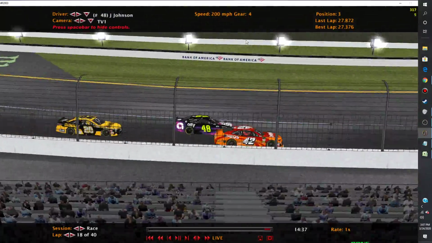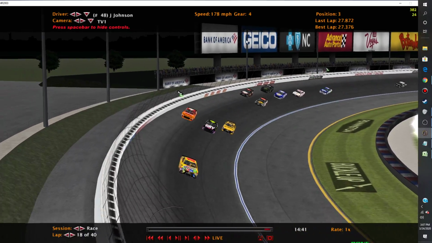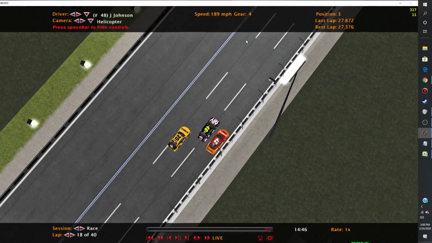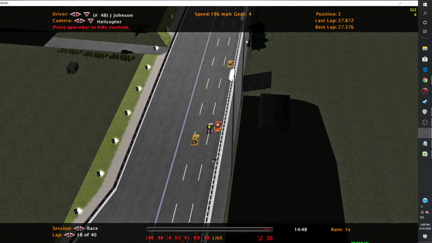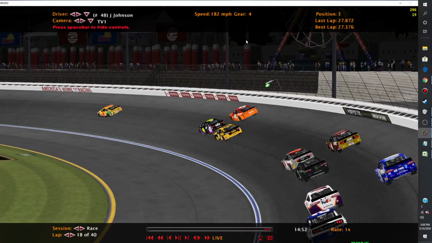Just barely. The more it grows, the harder it's going to be to gain ground. 3 wide again. They are on top of each other, and this time it's going to carry all the way to 3 and 4. Johnson shuts the door on Erik Jones.